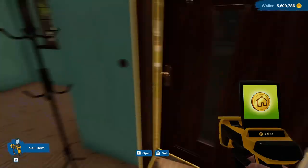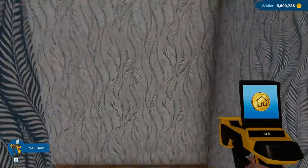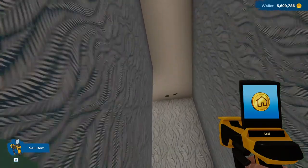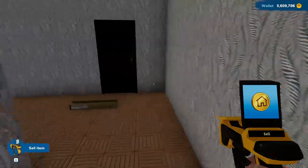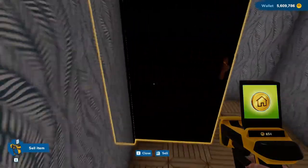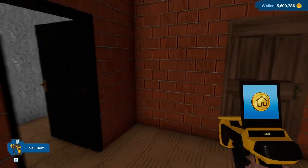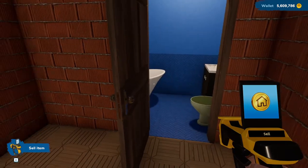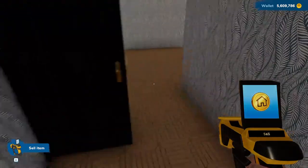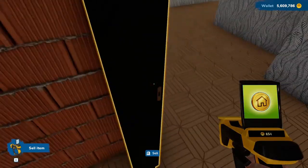I've done a little bit of the work we planned for this week on the second floor. I painted the walls going up the stairs, put some wallpaper up at the top, and based on a suggestion from my friend Irene, I have added another bathroom here. I'm thinking I might add another bathroom there as well, but I'm not sure.